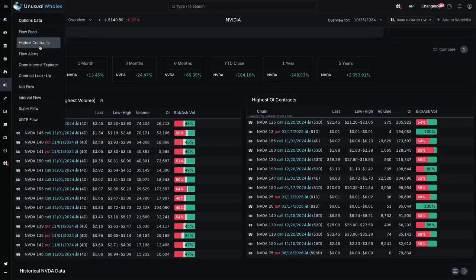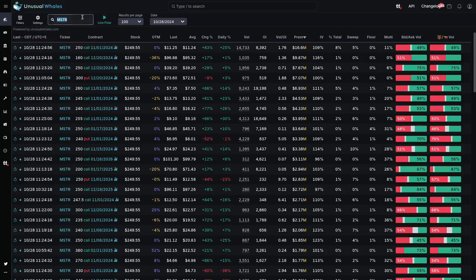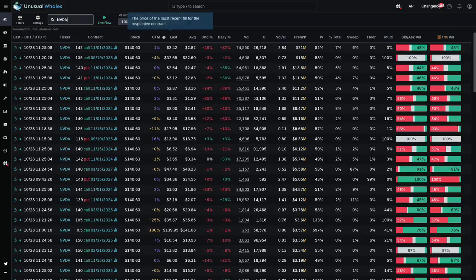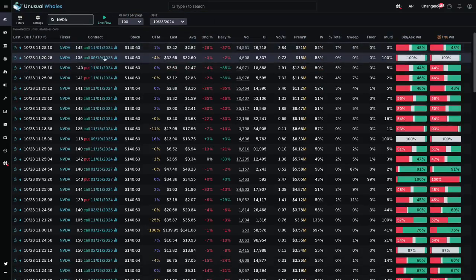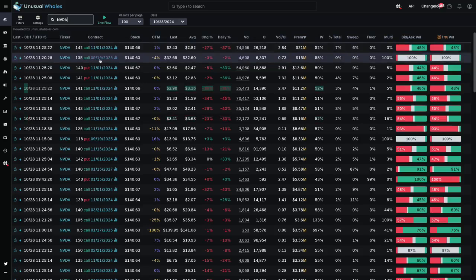Let's see, top volume today is around the 142, 145 call, 140 put, and 141 put. Let's actually look at the hottest contract so I can just sort it by top premium here. So you can try to get a feel, but just see where the money is actually taking place. 21 mil at the 142, 135, September 19, 2025. Definitely a multi-leg. I could just tell by the in the money and with time, 100% multi-legs.